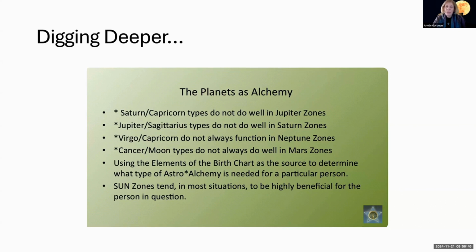And then I would say the same about Cancer. Strong people with strong Cancer placements, water in general, moon types, lunar types, don't always do well in Mars zones. They're afraid of confrontation. Mars is forcing you to stand up and fight sometimes. But you don't want Mars on your IC if you're living in a place where you want peace and quiet, and you don't want noisy neighbors and barking dogs next door or something.